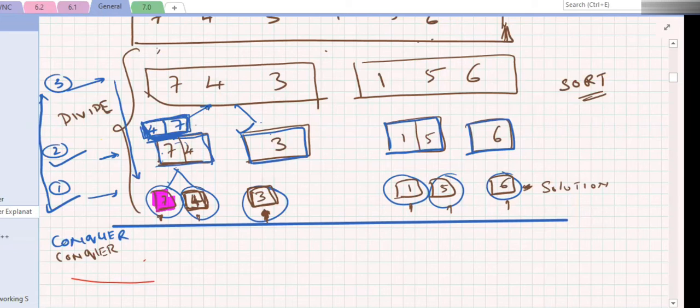So here, now we need to fix this 4, 7, and 3. Is this sorted? 4, 7, and 3? No, ma'am. So now you need to apply something and sort, right? We'll come to how to do that. Same thing, some comparison you have to do such that you will get the array like 3, 4, and 7.